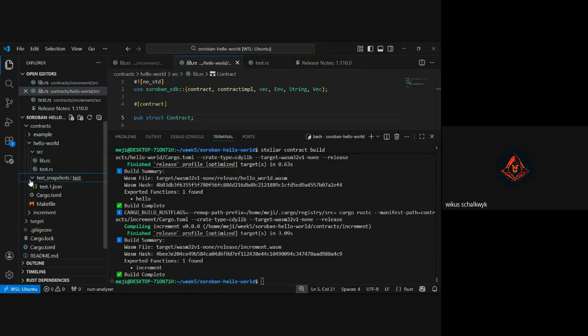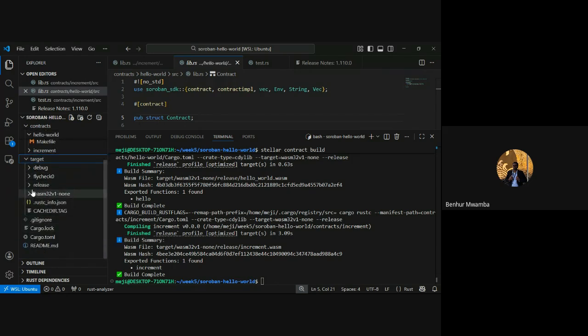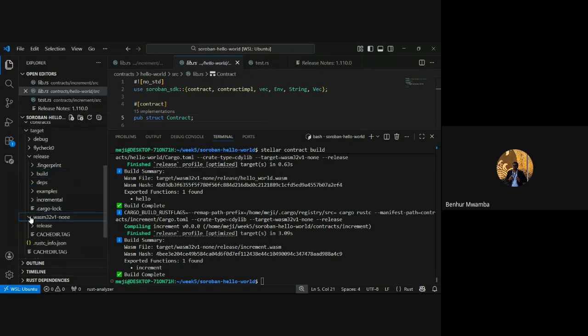Inside target, release. There is wasm32-unknown-unknown, release. And these are the Wasm files.